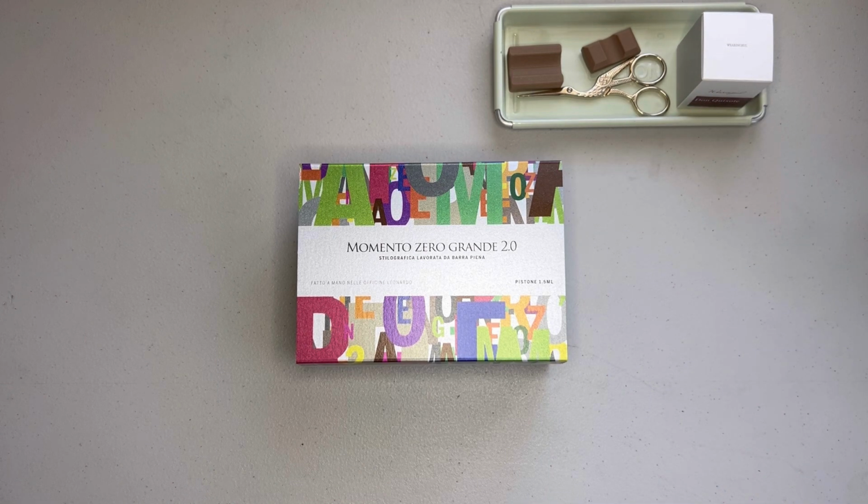But I'm really excited to have my first Italian made pen. I did buy a Leonardo Stilo Stile pen before, but I had since sold them. And so I was always on the hunt for what was going to be my Italian brand Memento pen for the time that I lived in Italy.